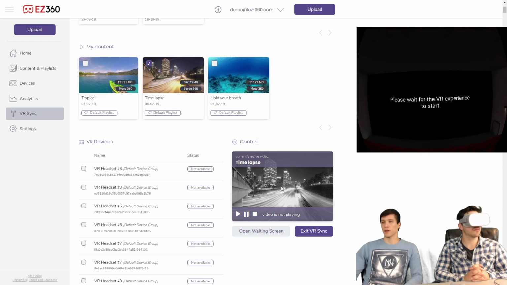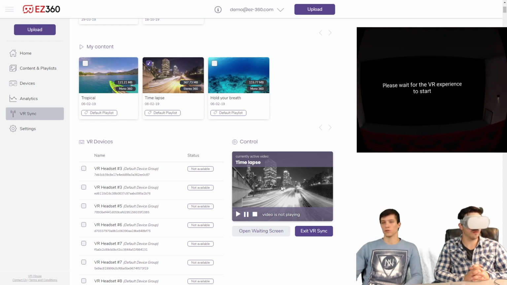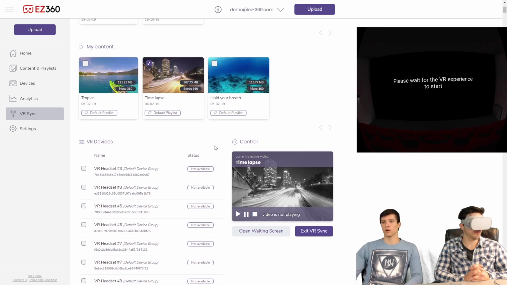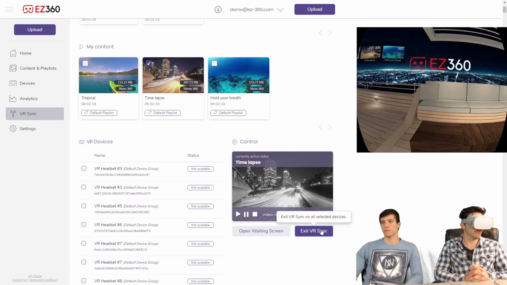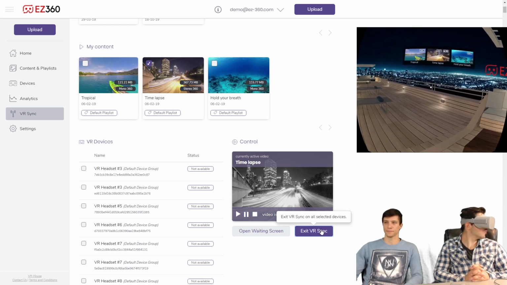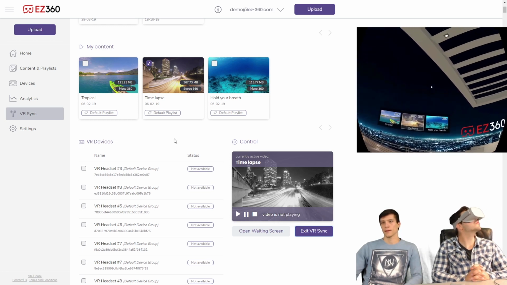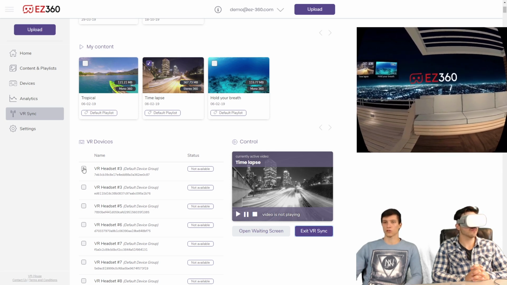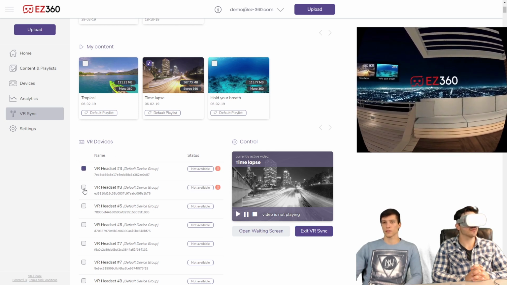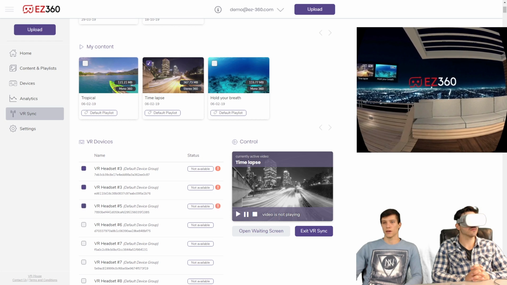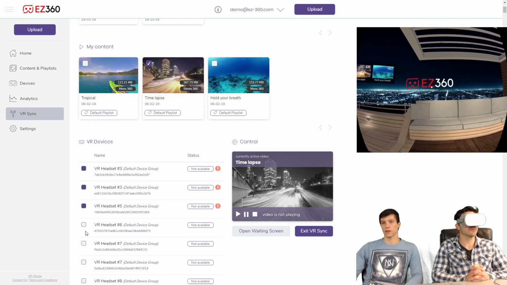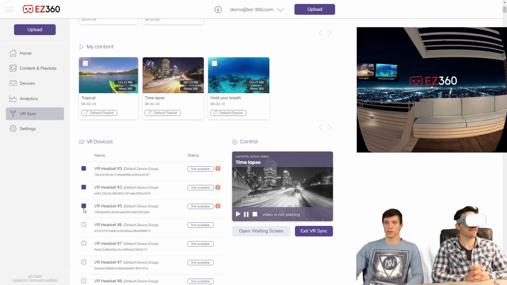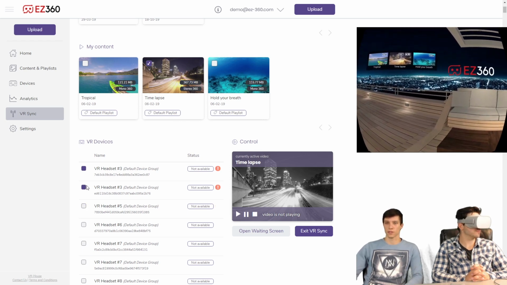And whenever the experience is over and you want to exit the VR Sync on all the devices, select all the devices that you want to exit it from and hit the exit button, and you will be back. So this is basically how it works. You can do this for many devices. You can also select 3 devices, hit play for this video, and then select 3 other devices and hit play for another video to organize 2 VR cinemas at the same time.